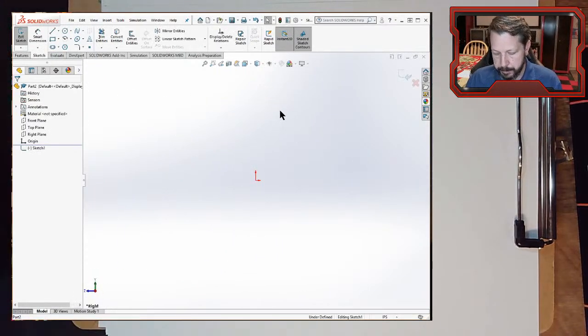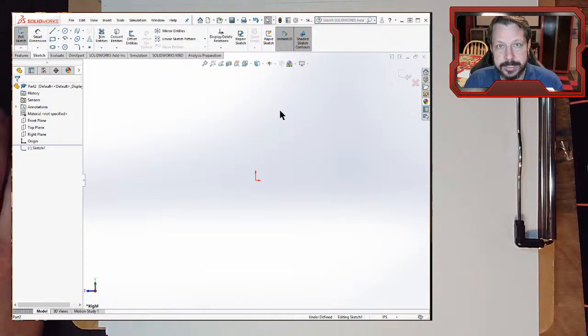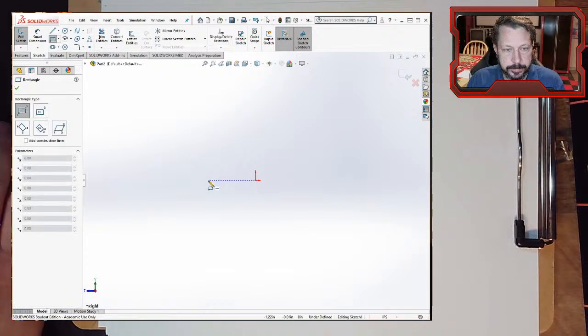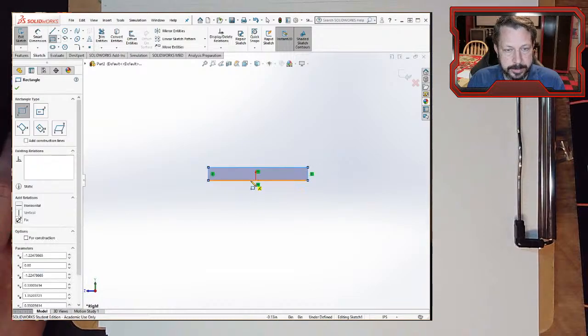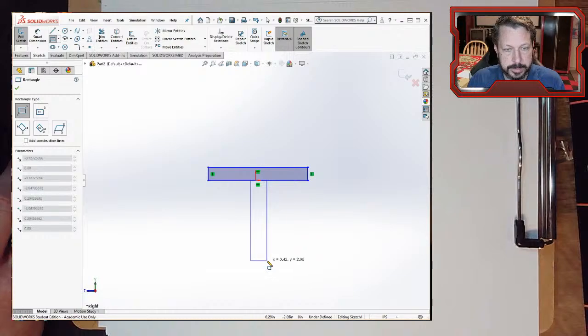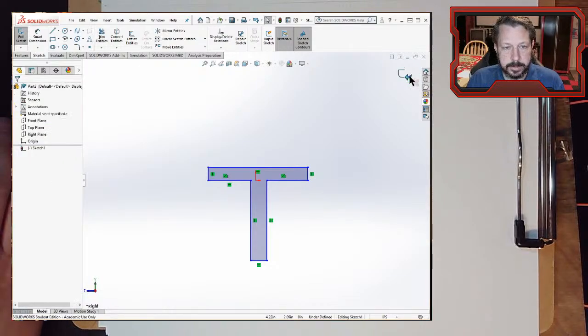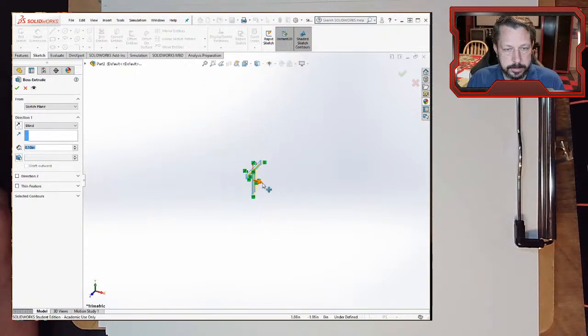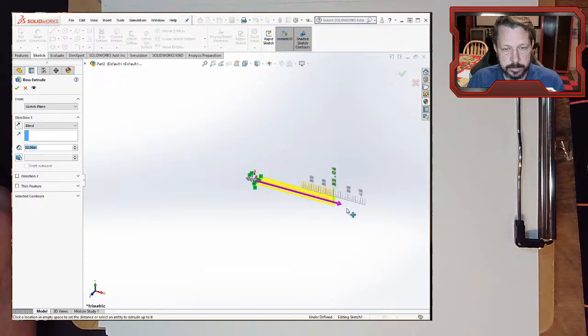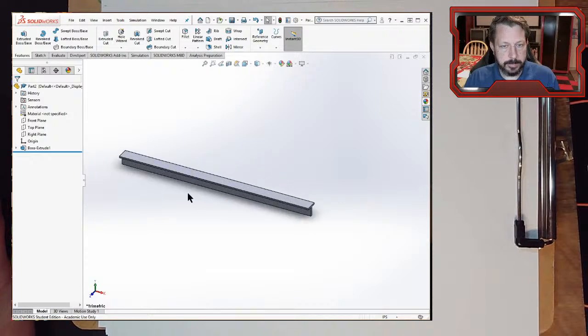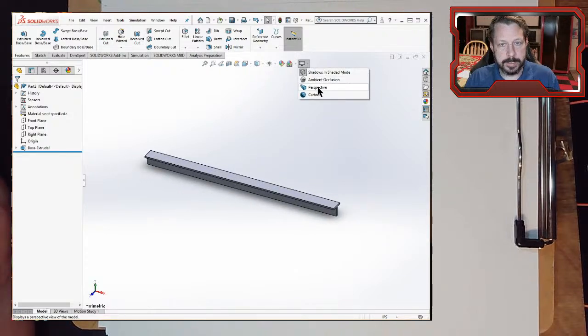One typical beam cross section is called a T section, and it literally looks like the capital letter T. So I'm going to draw something that's sort of like a T. We're not going to worry too much about the dimensions. We're not going to calculate anything with this. We're just going to kind of show things. So there's a T. Cut that little piece off there, and then we will extrude it into a beam shape. So let's make it longer, something like that. All right. So here's our beam. You can imagine a whole bunch of these holding up the floor in some kind of building or whatever.